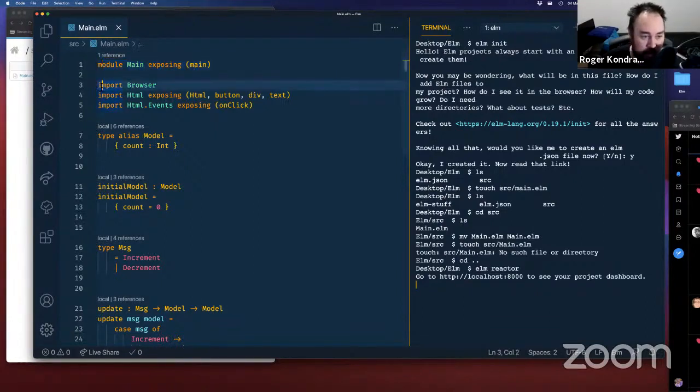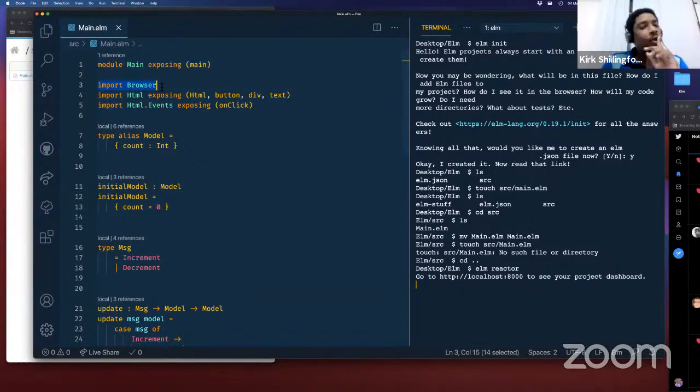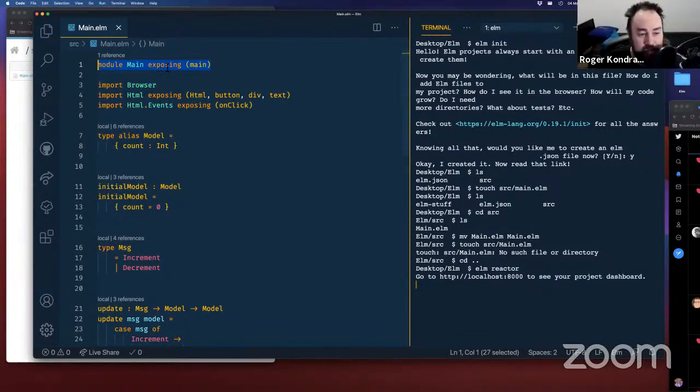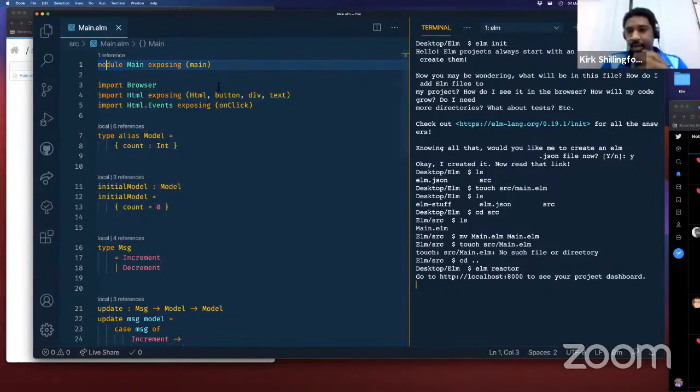But up there, we're defining this one. So we're saying this module is called main, and it's exposing that main function we saw at the bottom there. Okay, so if I was theoretically to import this, which I know doesn't make sense, I would say in the other area, import main exposing main. There you go. Okay, cool.